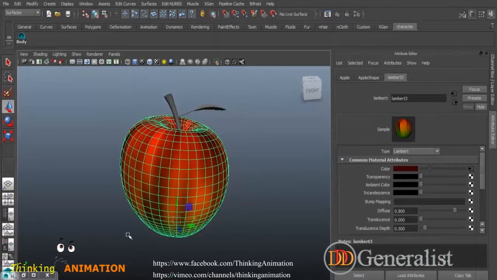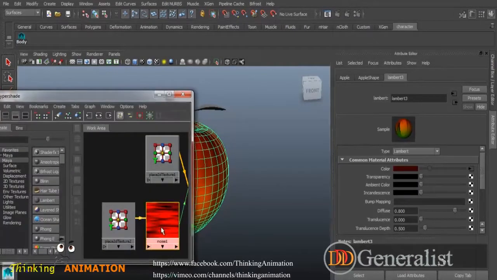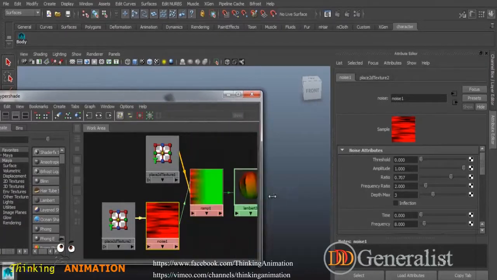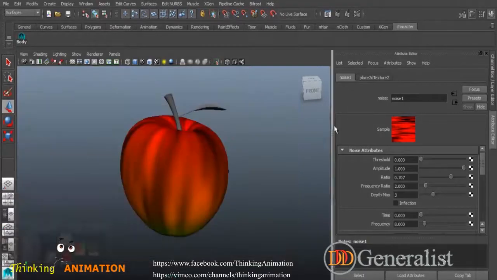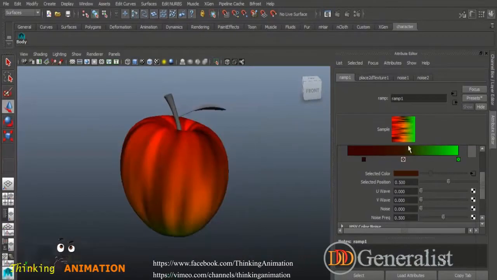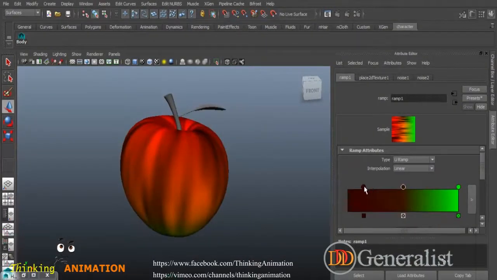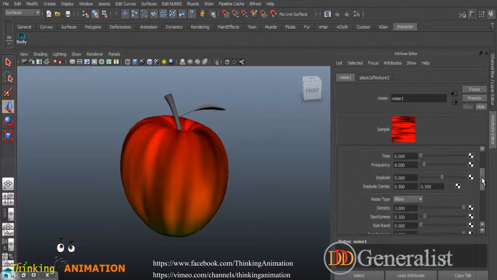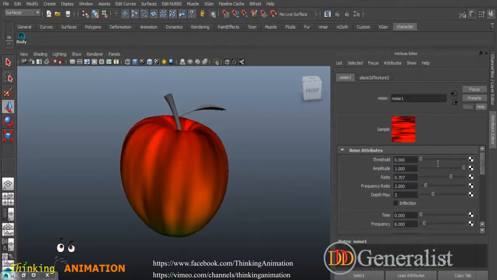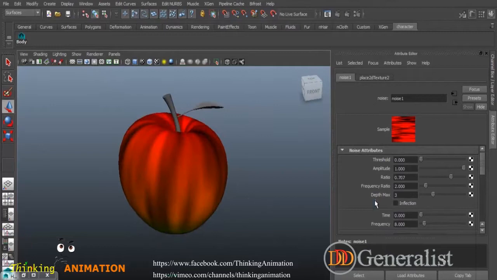What I'm going to do is select your ramp right here, not the ramp, just select the noise. In the noise channel, select the ramp and come back to your first color right here, go to its options in the noise texture, and I'm going to work with some noise to give it a more believable look.